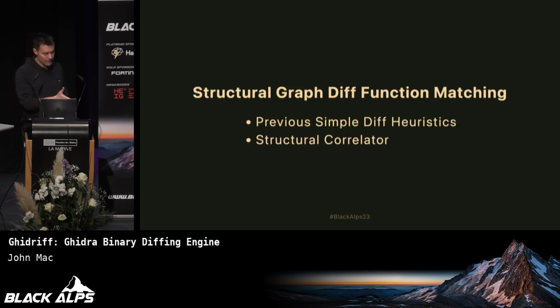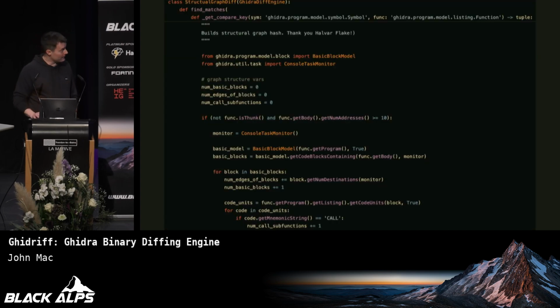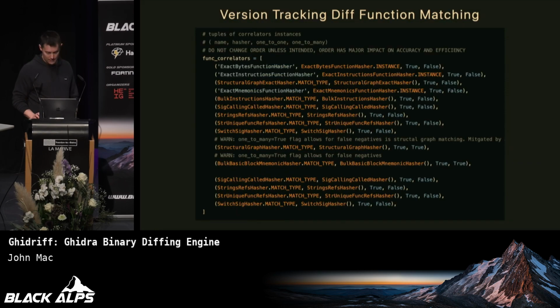Again, the structural graph diff implementation did all those things and added some structural heuristics in there. We won't be able to see this too much, but the last version here has about 12 different correlators that I'm using currently. And I've used this very well against Windows and Android binaries. You have to go see the code to see what they are, but there's 12 in there right now. Some are directly from Ghidra, some ideas are from BinDiff, and some are just more speculative, like using strings and things like that.